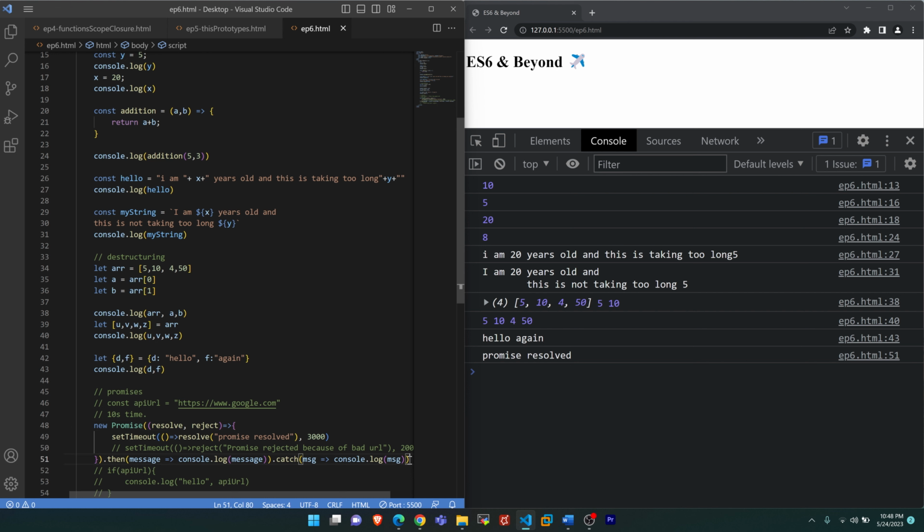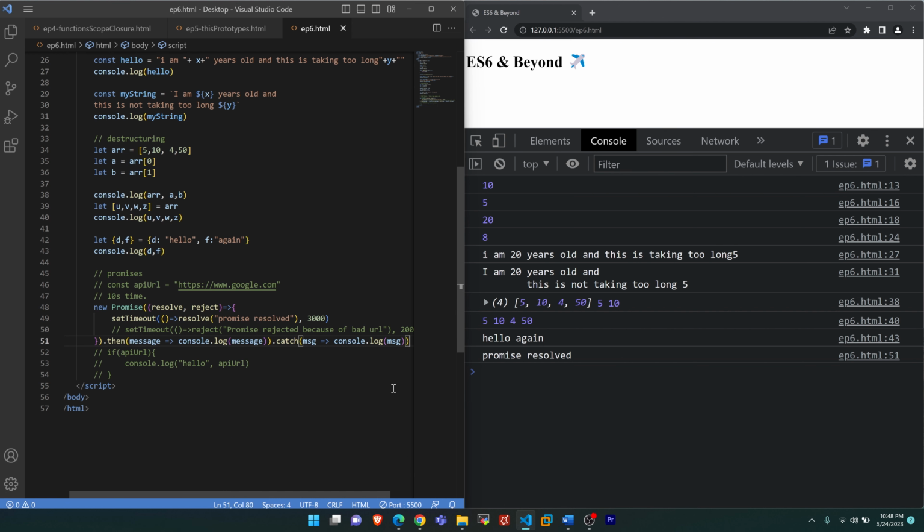Promise is just saying that okay, I will come back with the result no matter what, even if it's resolved or rejected. So if it's a resolved case, then you use the then keyword to catch it, and if it's a rejected case, then you can use the catch keyword. So that's about the promise section. And then async await is basically a simpler form of using promises.